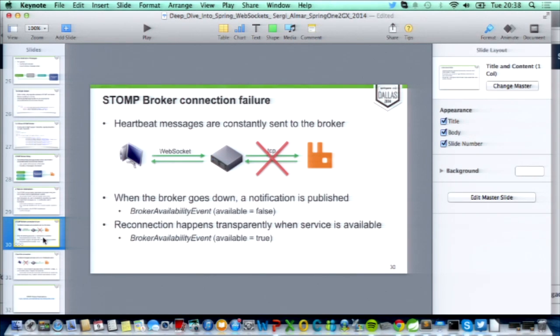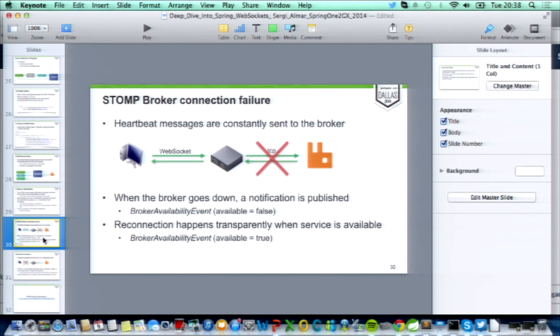Whenever the broker is down, we're going to receive this notification. And actually, we are sending heartbeats both on the client side and the service side. But if the heartbeat is lost, that means the client will be disconnected as well, because the heartbeat is now managed by RabbitMQ.